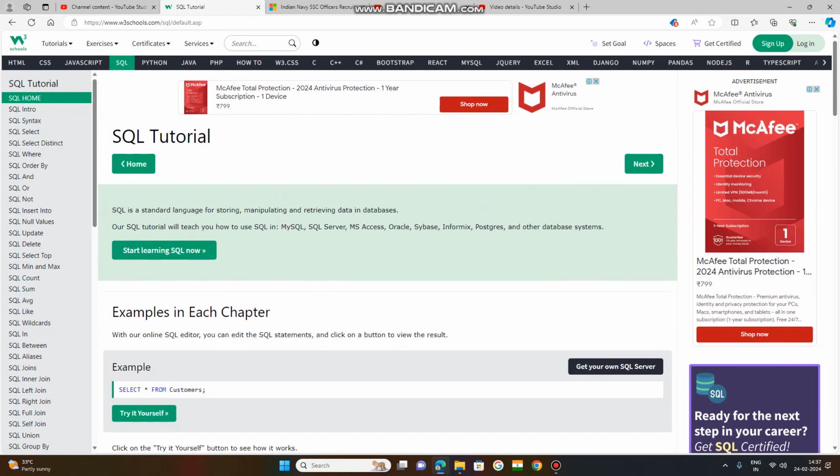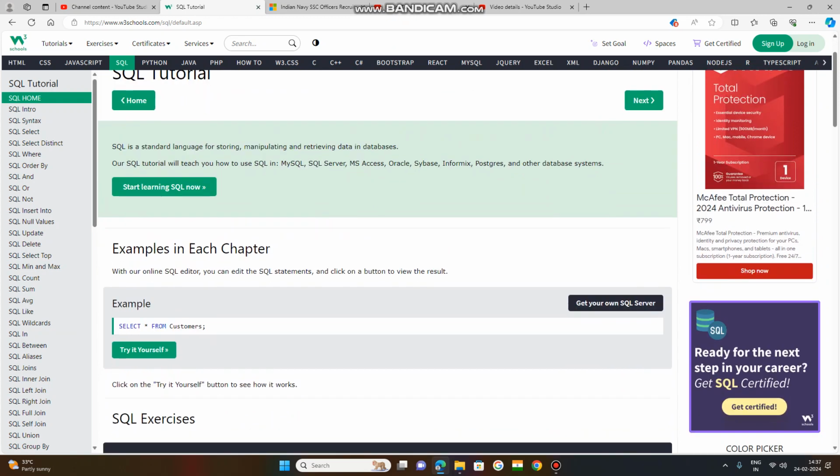As I told you, SQL is a standard language for storing data and for manipulating data. Manipulating means to update the data, delete the data, insert the data, records, and retrieving data from databases.